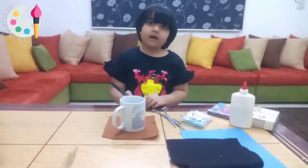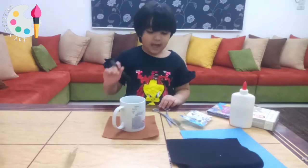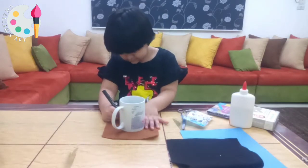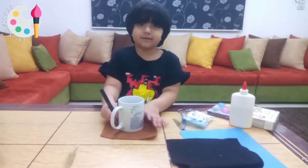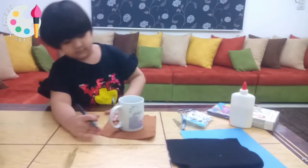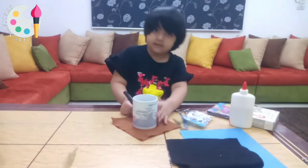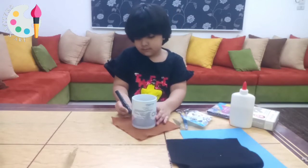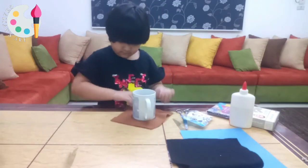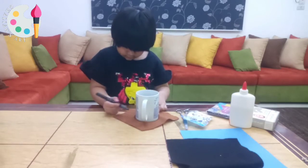Let's get started. I'm going to shape a round shape, a circle, you can say that. And then I have to cut it with the scissors, it's very dangerous. Okay, it's coming on the cup, it's fine. Now I cannot get it. We're almost there to connect it. Okay, it's not coming up. Done!